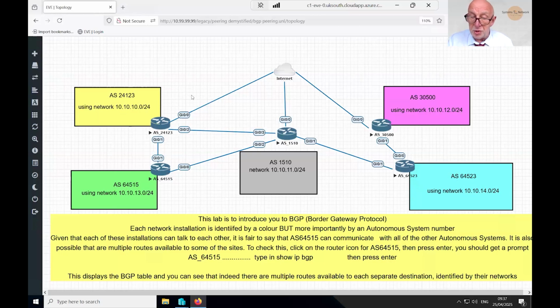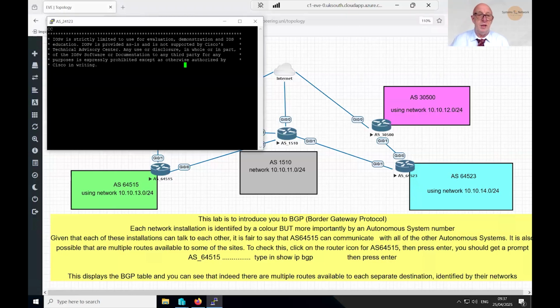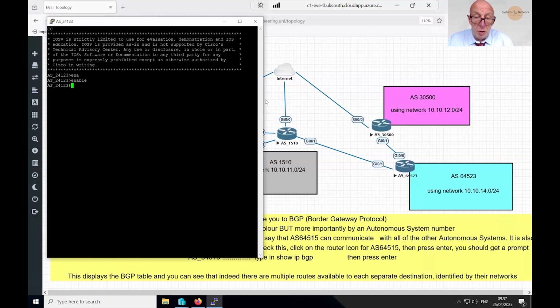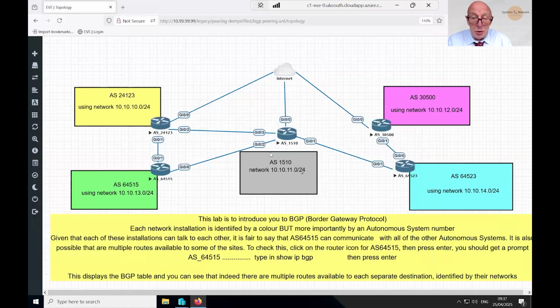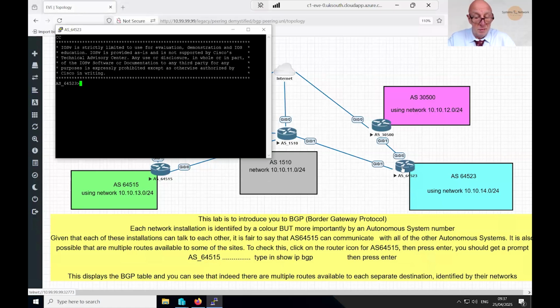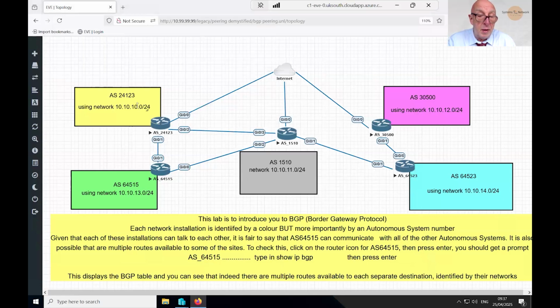So what we should be able to see here, if I call up a router and go into here, is a command which you may or may not be familiar with, which is quite a big deal. Just make this bigger. If I type in show ip bgp here, fantastic. That wasn't supposed to happen. So I'll just have a look, see if another one's going to do exactly the same. BGP not active. This should not happen to a man of my age.